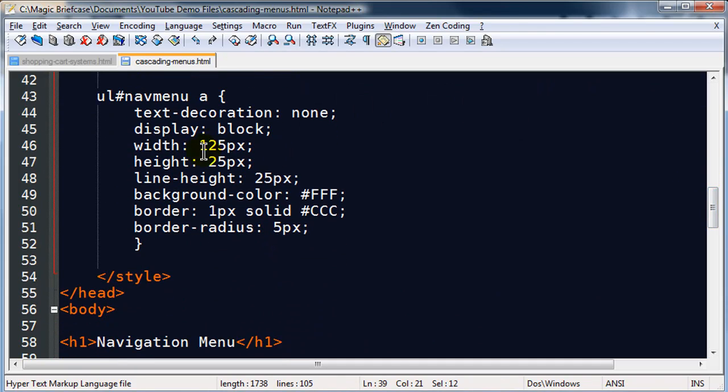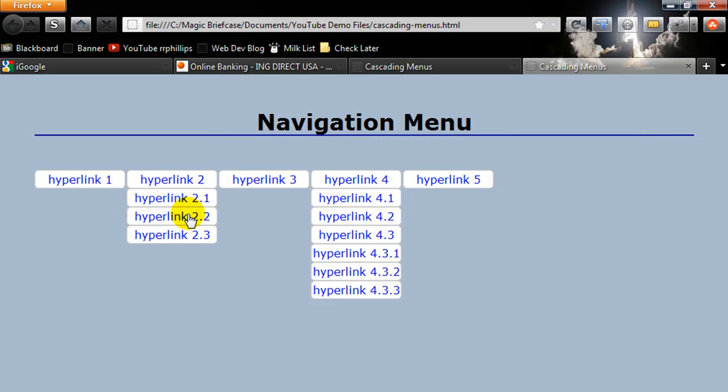And then this was probably one of the most critical things we did here. Made the anchor tags into block elements, set their width and their height, okay, and line height. And this is really making the navigation menu buttons. So that's why these are all kind of like buttons now, or behaving like buttons. So now we need to get in here and do some more stuff.